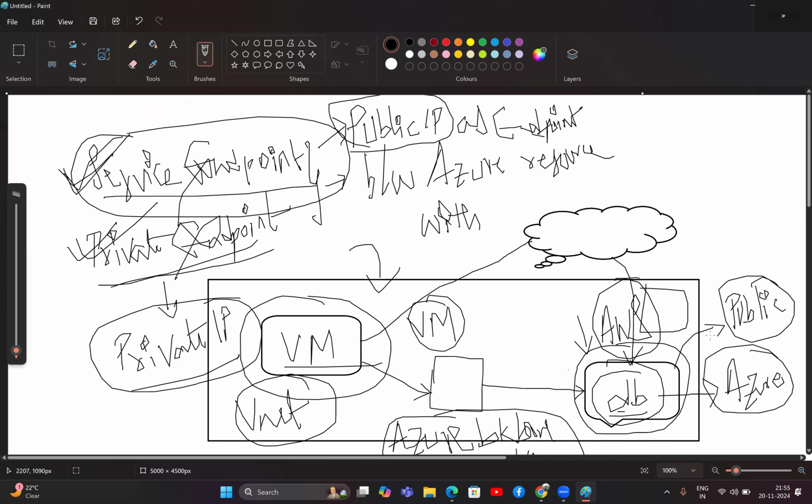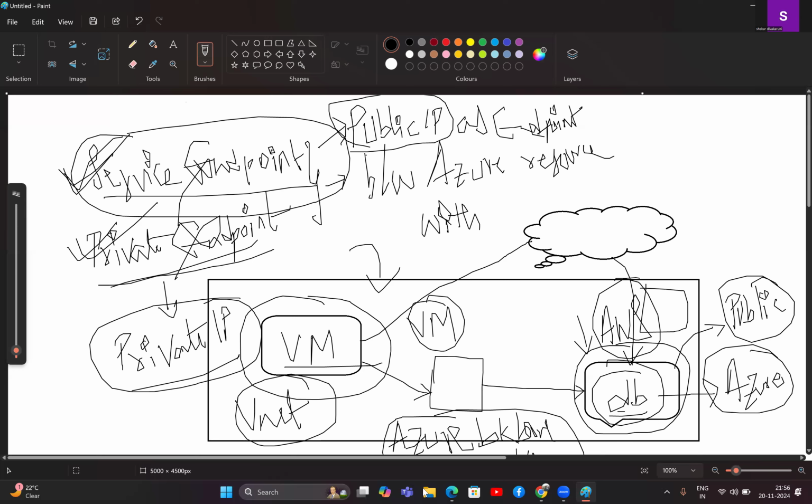In the sense, I have a VNet. Now within a VNet, I need a database. I need an instance, any instance, Linux or Windows, whatever. Since some of the databases are completely managed by Azure, but if I need my own database, like bring your own license kind of stuff, do I still need any service endpoint or private endpoint?